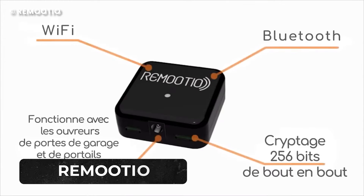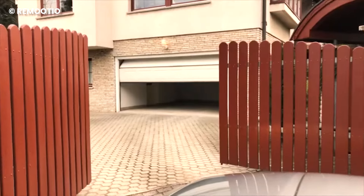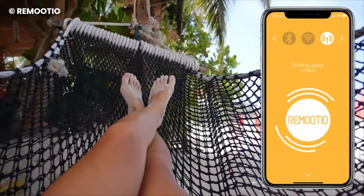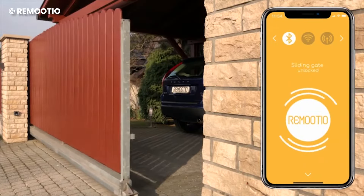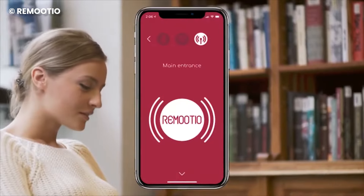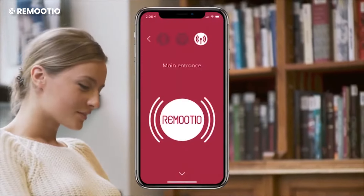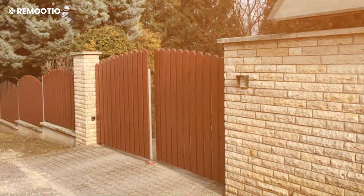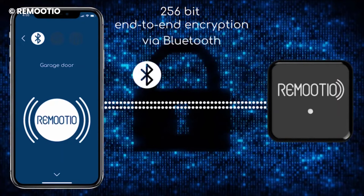Number 1: Re-mo-teo 3. What if there's a groundbreaking solution for managing your gadgets and garage doors with unprecedented convenience? The Re-mo-teo 3 is the world's inaugural end-to-end encrypted Wi-Fi and Bluetooth-enabled smart remote controller. It's not just a device — it's a game changer that empowers you to control and monitor your gadgets and garage doors using your smartphone. Skip the complexities of traditional remotes and keys, as it simplifies the process. Connect to your gate or garage door effortlessly with the included cables, turning your entry points into intelligent connected features of your home.